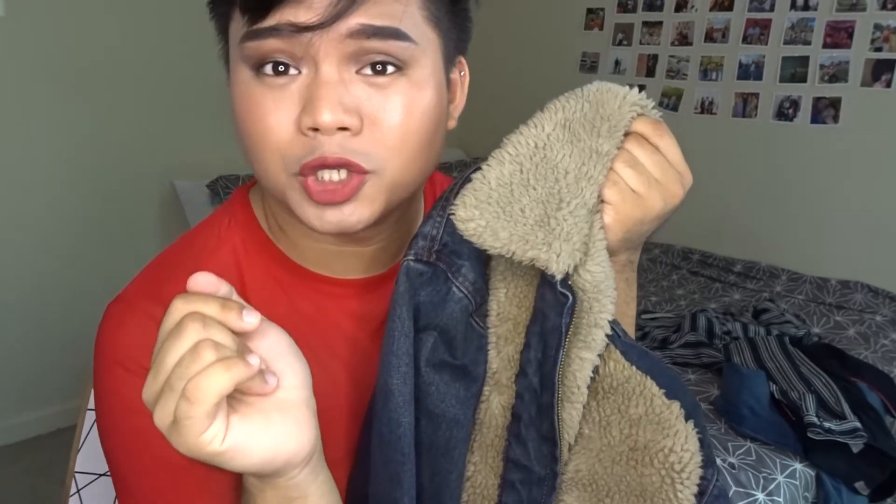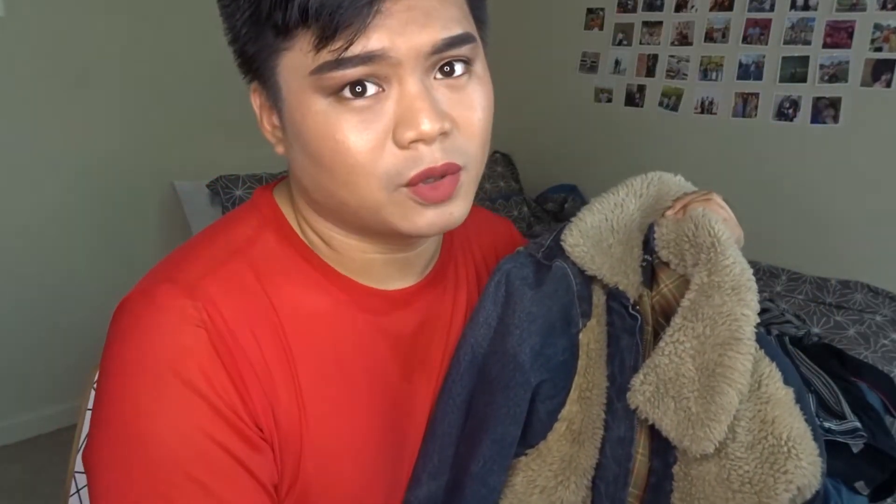The next item — I was so excited. You guys won't believe it, but I have a lot of jackets and I don't have a denim jacket. I got this denim jacket that has like a teddy bear. Last season it was on trend, but it's still going to be on trend this season. It's this teddy bear denim combo — like your lumberjack jacket. It's so cute and so warm.